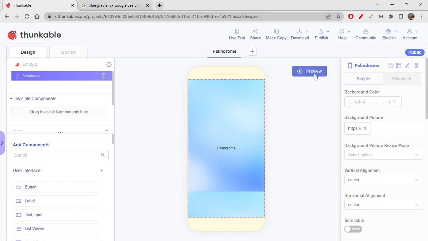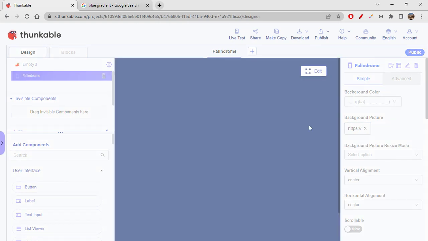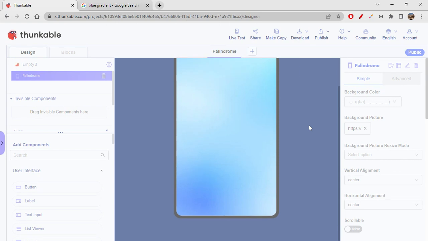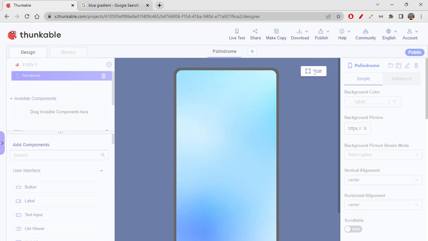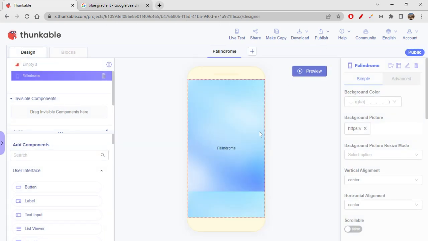Nice. Let's preview this. Cool. So now we will be needing, oh wait, change the vertical alignment to space around so that all the elements will space themselves automatically. Okay.